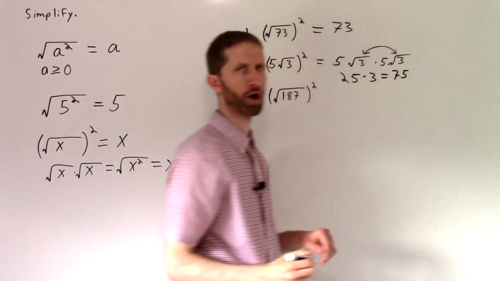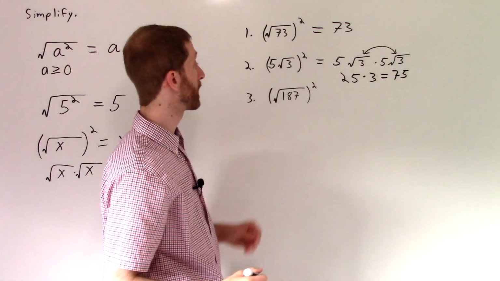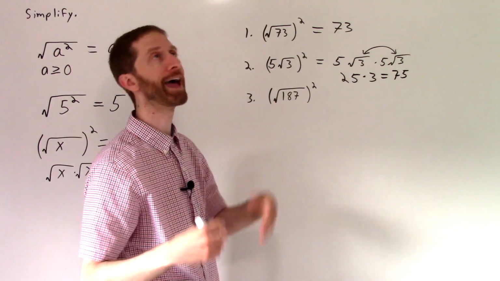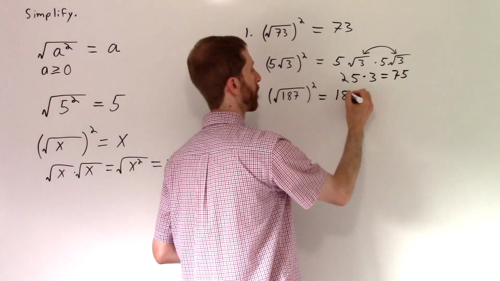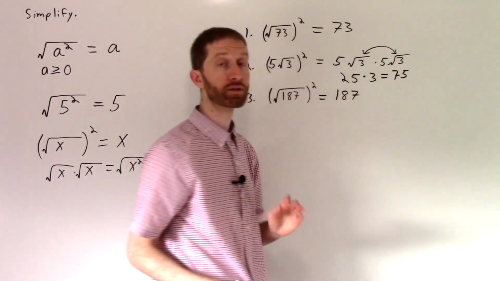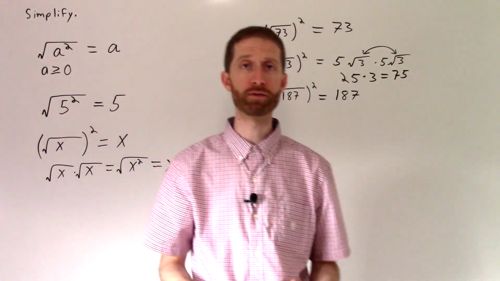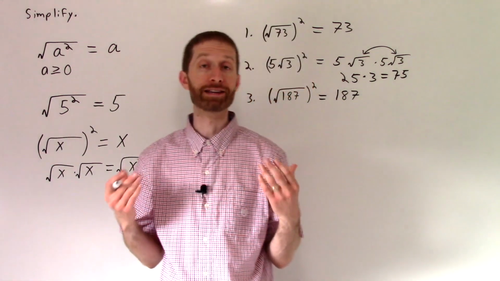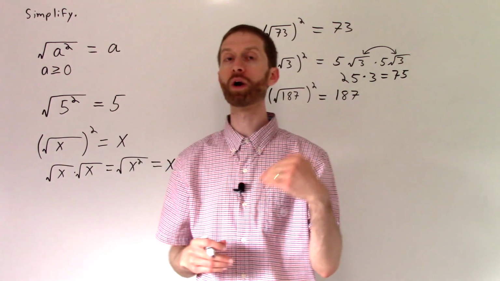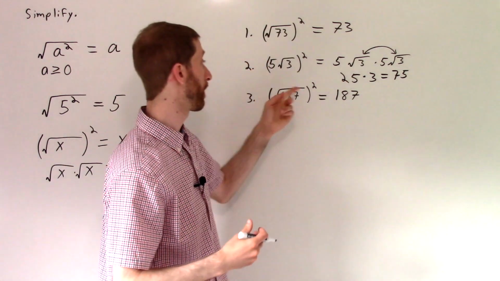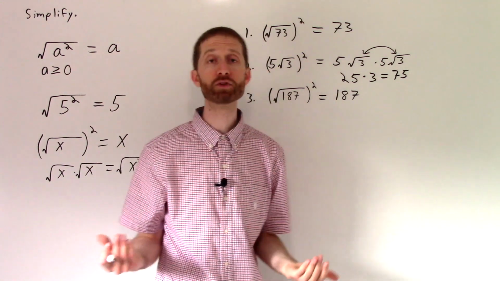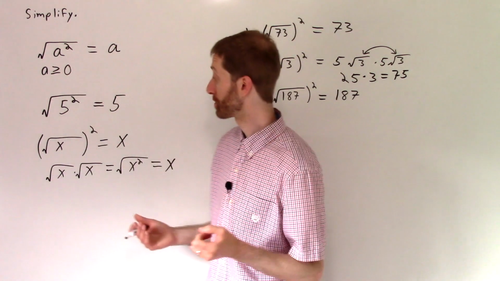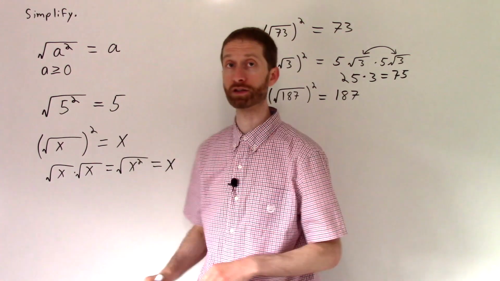Oh yeah, it's beautiful. Last but not least, if I take the square root of 187 and I square it, again, that undoes the square root, and that leaves me with 187. So it's a very simple yet beautiful property. If you're taking the square root of any non-negative number, so any number 0 or higher, and then you square it, the square and the square root undo each other. They're inverses. It saves you time rather than having to expand it out every single time and show this.